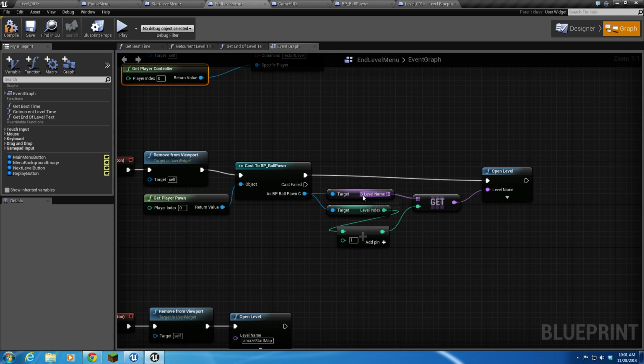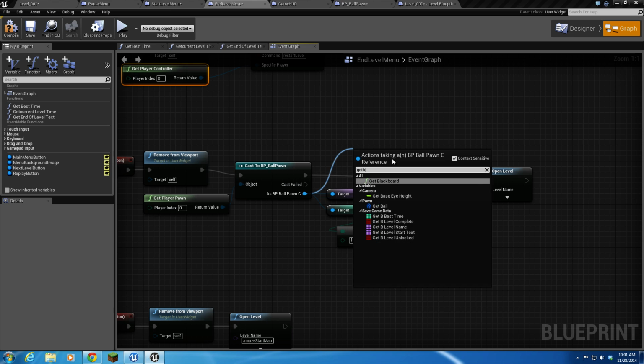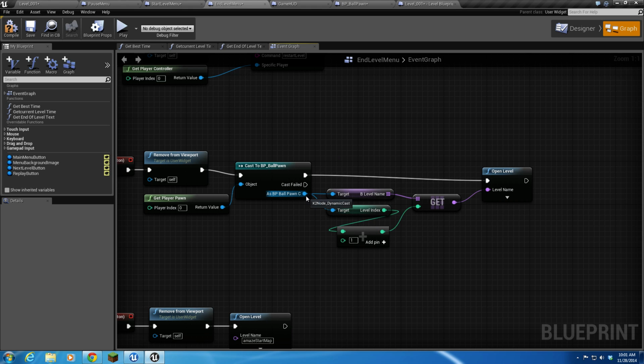We're going to get, again it's just dragging off, level name right here, and we're going to get our level index + 1 because we actually want the next index name field for level name, and we're going to get that element out of the level name array and feed it into our open level for our level name.